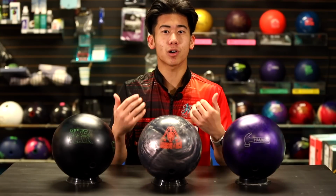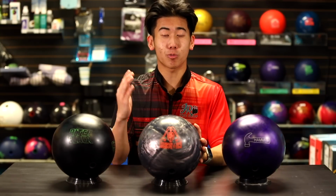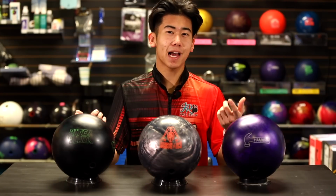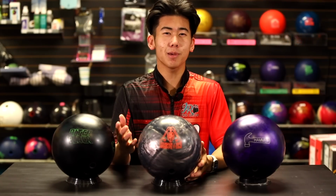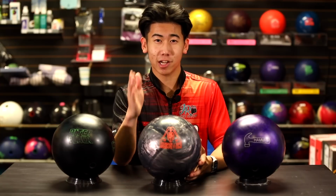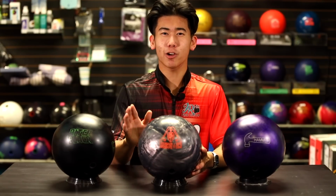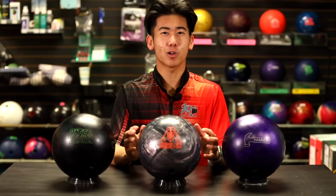Where these two balls were hitting flat, this ball was able to round the corner and still snap hard into the pocket. With that being said, the Pitch Black and the Purple Hammer are probably gonna be better for you if you're playing more of a straight line, more direct, and if you wanna move a little bit more into the pattern, swing your angles a little bit, I think the UC3 will come in handy.